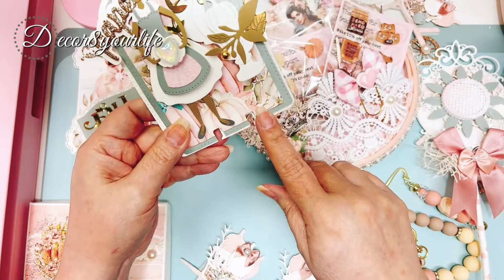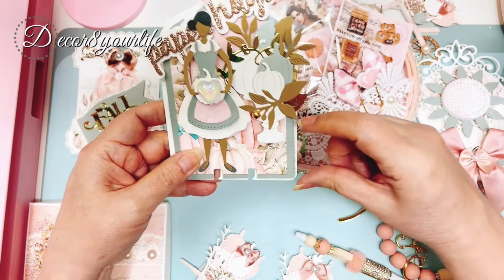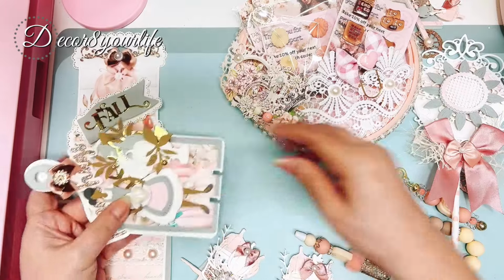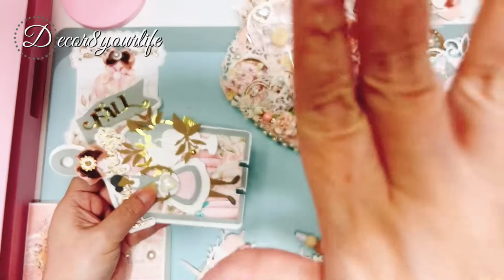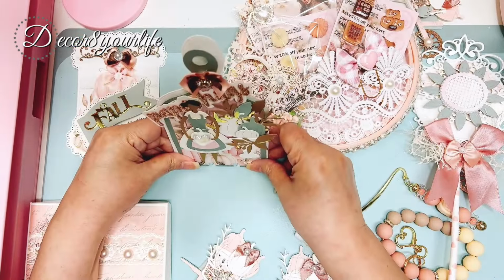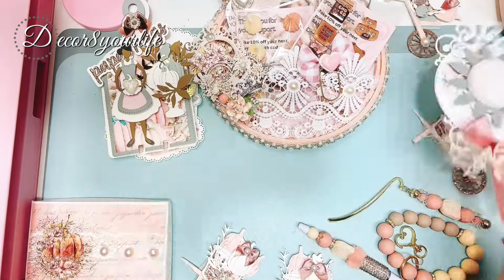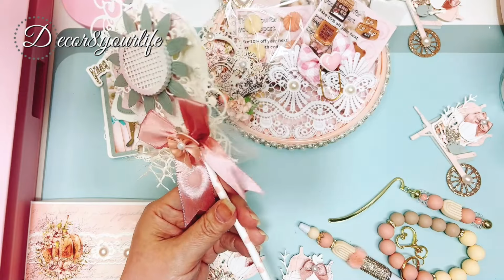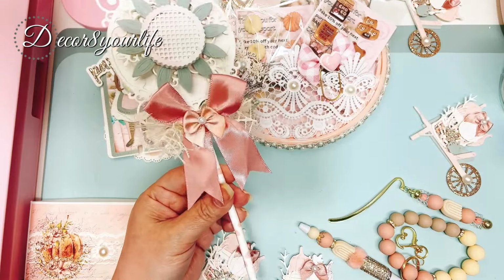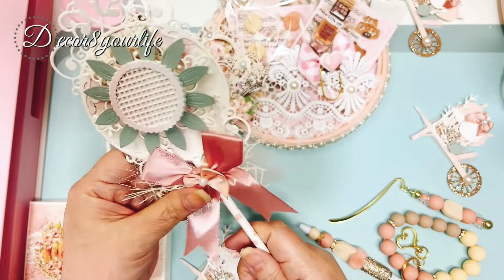And basically what I did over here was I held it up against one of my blank memory decks cards from Heidi Swap, and then I just marked it and put it through my memory decks hole puncher, and I just punched it, and that was it. It was so super easy to make. So this way she'll be able to add it, put it on her memory deck. So that's going to go as part of the swap. She also wanted a decorated fall wand. I'm just reading off of his, a decorated fall wand. So over here, I also use my dies from KS Craft.